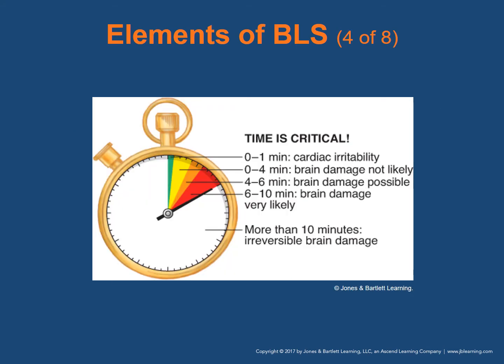So you can see here, on this chart that time is critical. This is talking about cerebral tissue mostly, but you can see from 0 to 1 minutes here. Without oxygenated blood flow, you will have cardiac irritability, right? The heart does not want to give up. We talked about in chapter 6 a special component of the myocardial cells, which is automaticity, and that means that every single cell in the entire heart muscle has the ability to create or replicate an electrical signal without any intervention from any other part of the body.